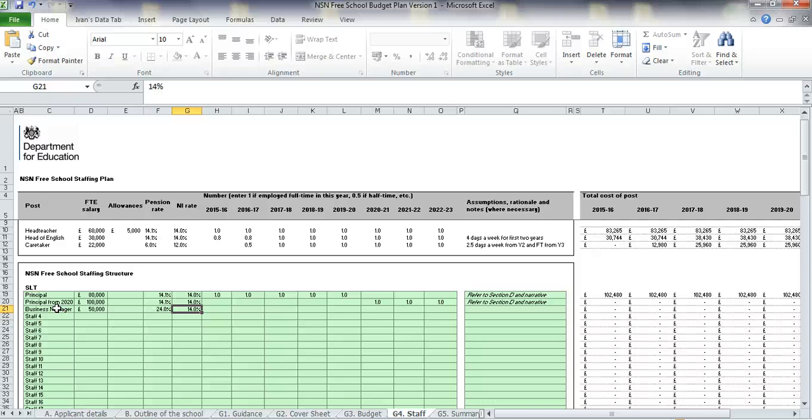Excellent. Again, I will refer the reader to section D and the narrative.